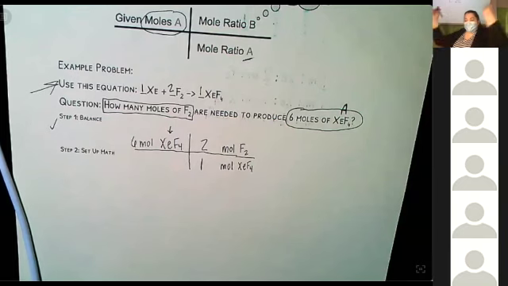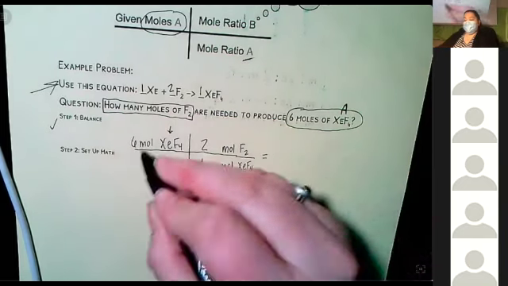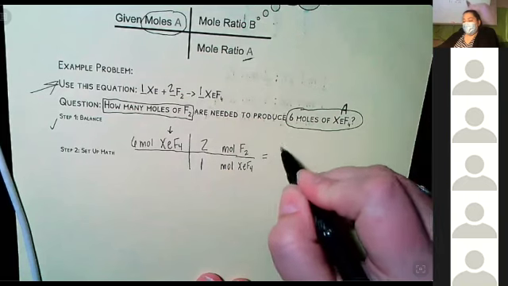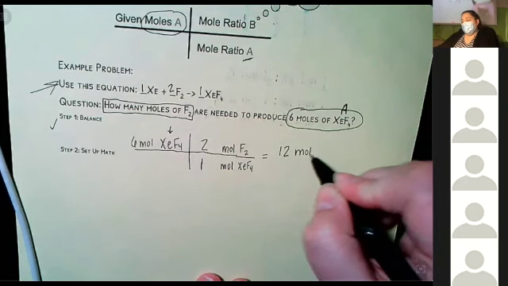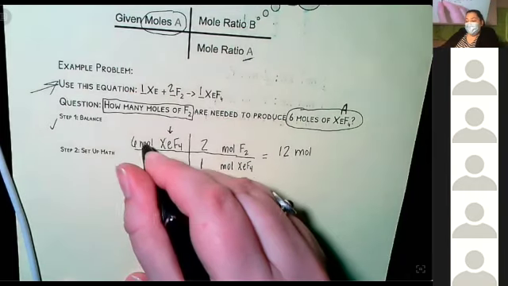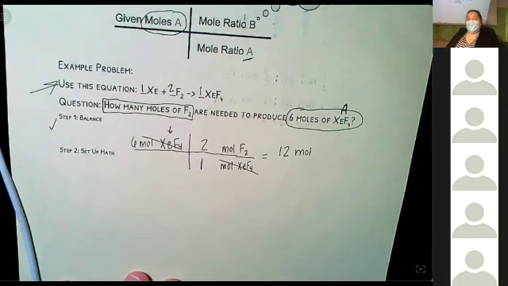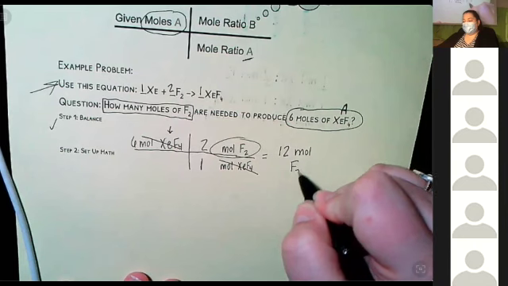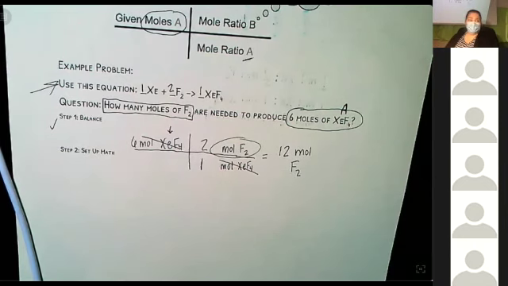That's it. So 6 times 2, because we'll multiply these together, we have 12 moles. You have to label because you have 2 different substances here, but the answer is only asking for one of them. It is not looking for moles of XeF4. In fact, they cancel out. The only unit we have left is moles of F2. You have to label. But not so bad, hopefully.